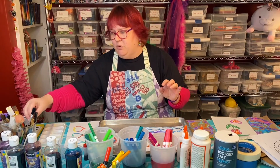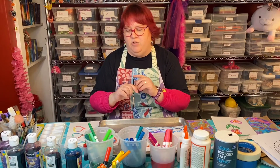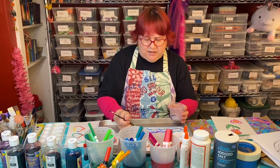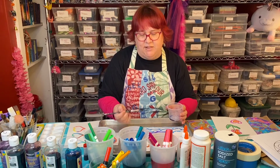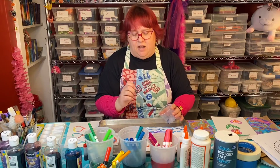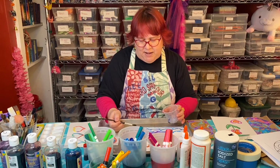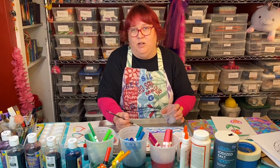So you want to get your brushes out, and you can use any types of brushes that you have. And you just dip the brush into the paint and then you lightly touch it to the salt. You just want to touch it right on the top. And so watch my demo in a few minutes and then you'll see that. It's a little different from painting normally, where you just kind of push it around on the paper. This, you're lightly tapping to the top and it's going to spread on its own.